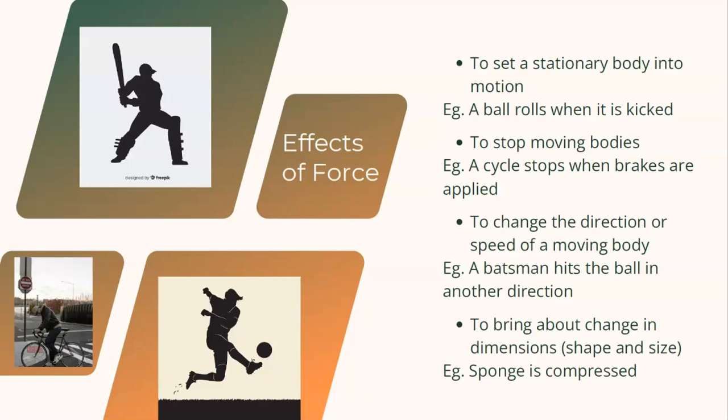Remember, we define force to be an external cause. Newton has defined force to be an external cause that either changes or tries to change the state of an object. The state can be either state of rest or it can be state of uniform motion. That was all about force. Next class, we are starting with Newton's laws.